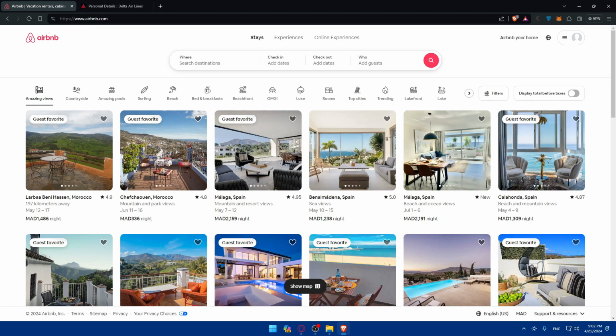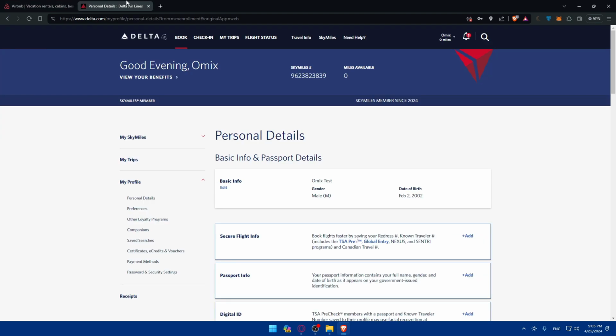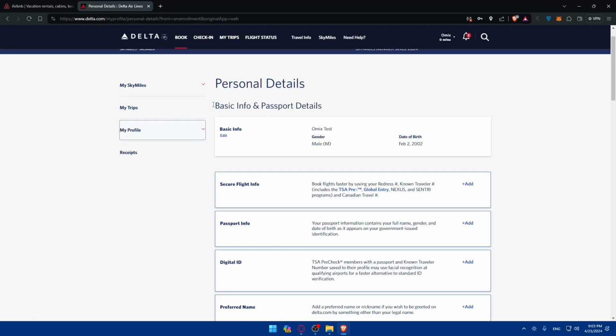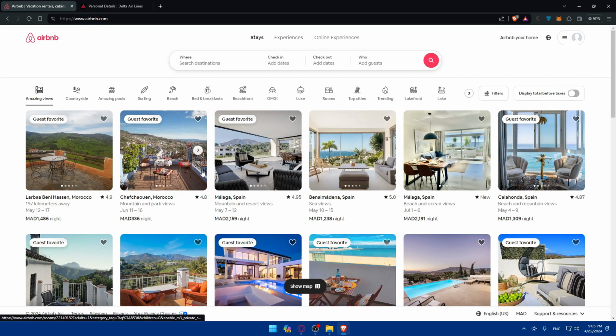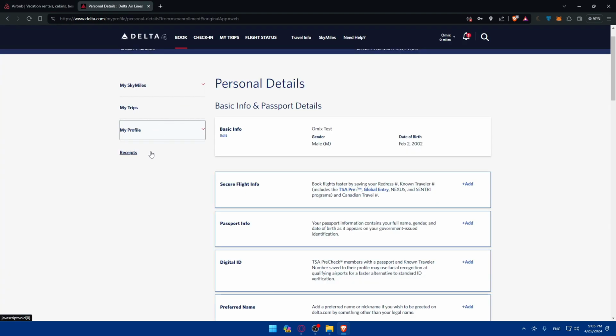You can also provide some assistance to your guests by recommending local travel agencies or concierge services that can help with flight bookings, transportation to the airport, and other travel arrangements. Other than that, as an example, to specifically connect it, you can maybe try to be an affiliate for Delta. When people try to book something from your place on Airbnb, you can give them promotions, or you can give them your affiliate link, so you can get, for example, some money if they book a flight on Delta.com through you.